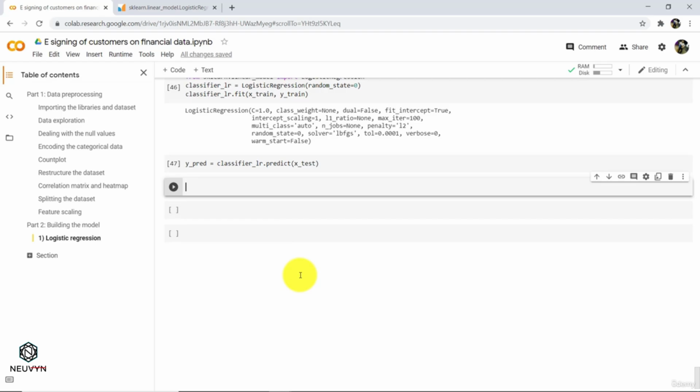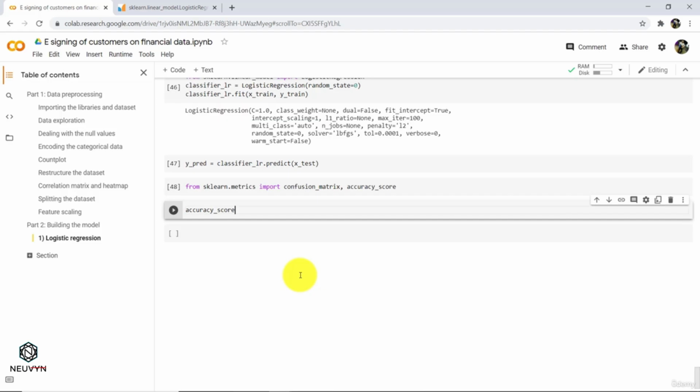Now we have to analyze the performance, and to analyze the performance we have to import two classes, confusion_matrix and accuracy_score, from sklearn.metrics import confusion_matrix and accuracy_score.